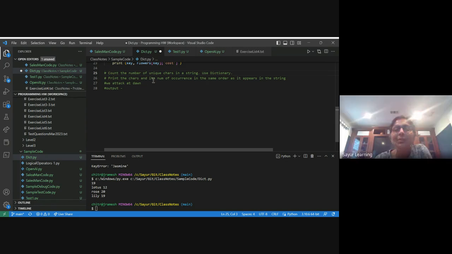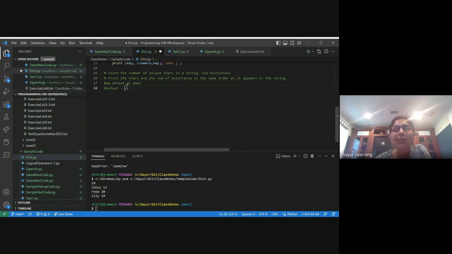Okay. What I meant is count the number of unique characters. Maybe I shouldn't call it number of characters. Number of characters in a string and the length of the string. So basically I want you to say how many W's, how many E's, how many A's, but only once for each one.